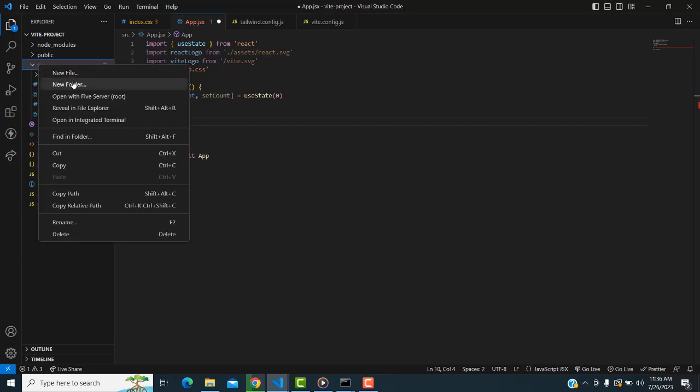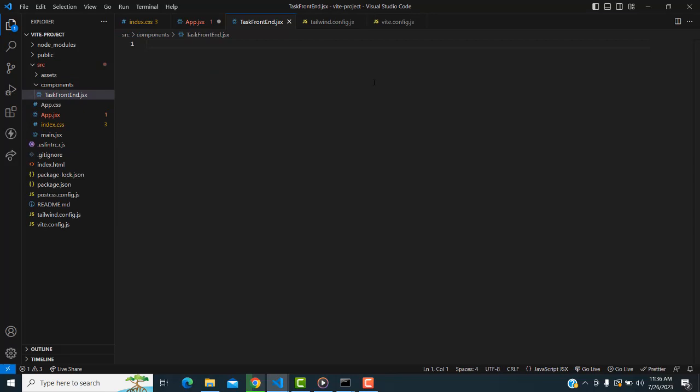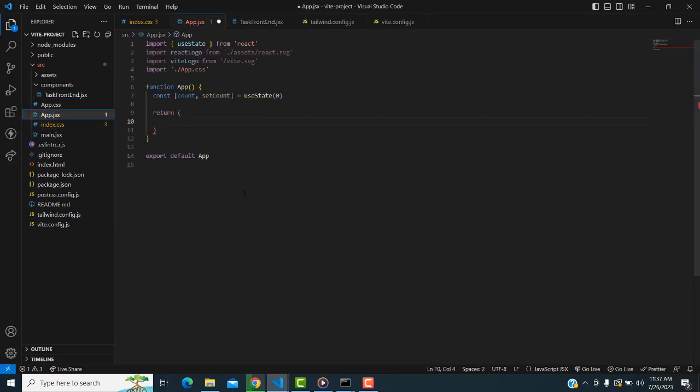Inside the src folder I'm going to create a components folder, and in it a new file, which is TaskFrontend.js.